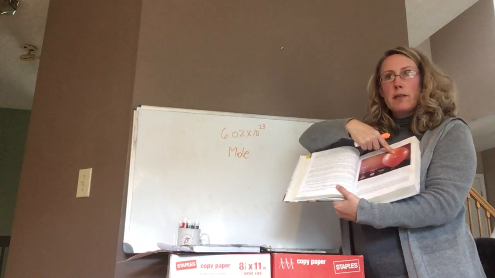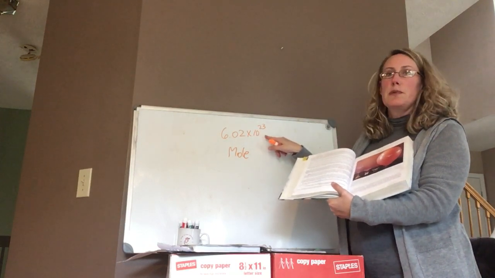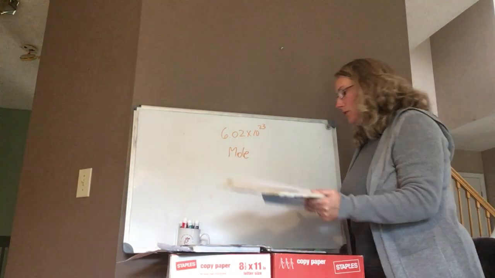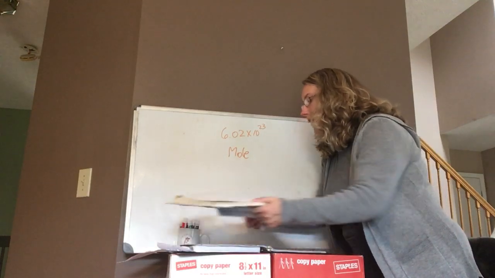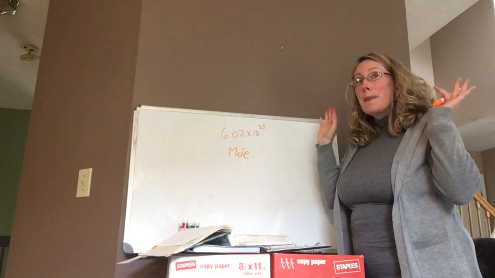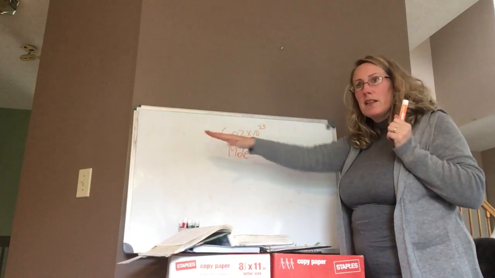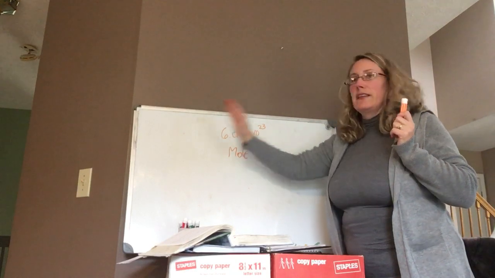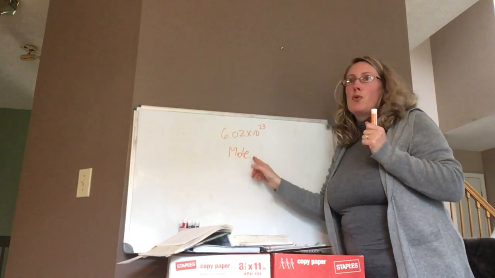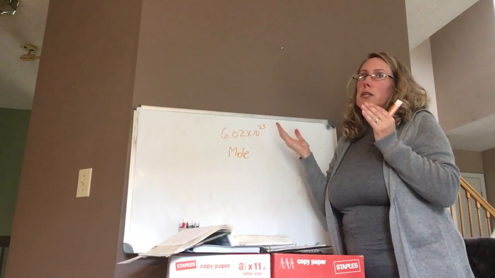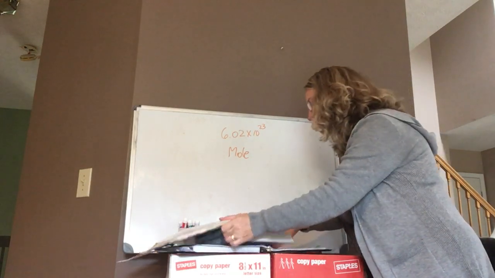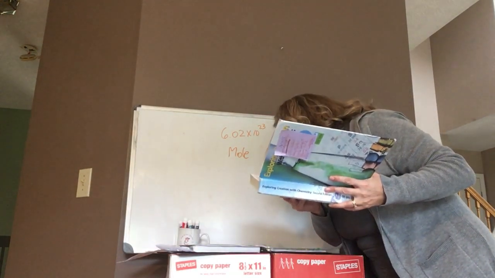So if I have a mole of helium, I can fill a balloon. And that means that inside that balloon is 6.02 times 10 to the 23 pieces. So you are going to have to memorize this number, 6.02 times 10 to the 23. They are going to expect you to know that it's a mole. And the amazing thing is, when we balance a chemical equation, my stoichiometric coefficient, the big number, tells me how many moles I have. So it's actually really useful. So you're going to have to get used to using moles. Okay? So, let's see. Do we have any problems with this?